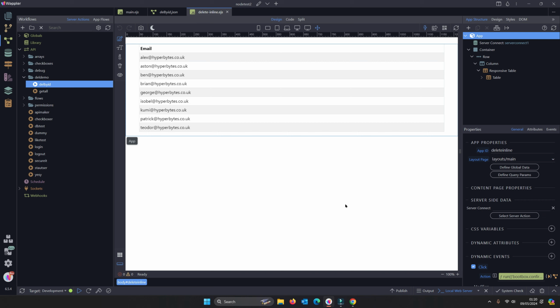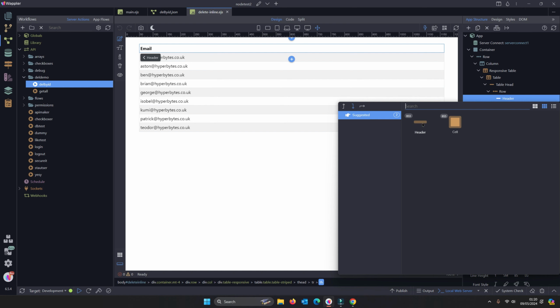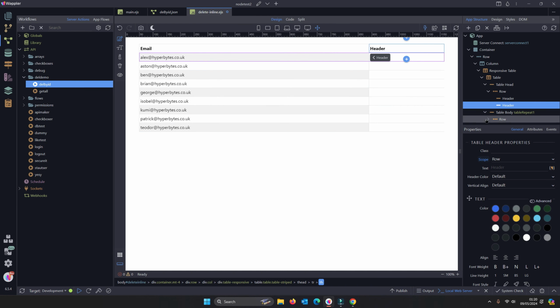I'm going to do it by using a bootbox, and I'm going to do that by attaching a flow to a button. So let's start with the simple bits. I'll do it right from the start here, so those who have never done this before or are new to Applet can see what I'm doing.